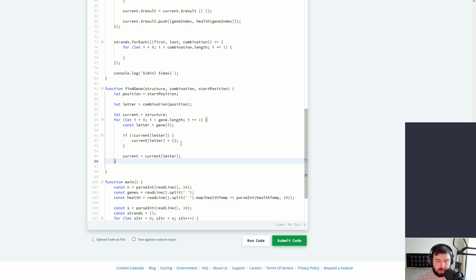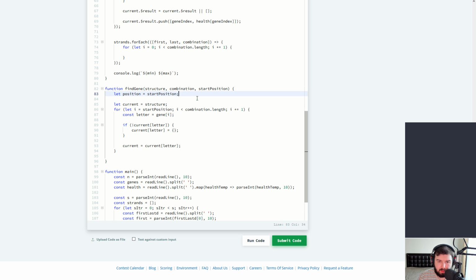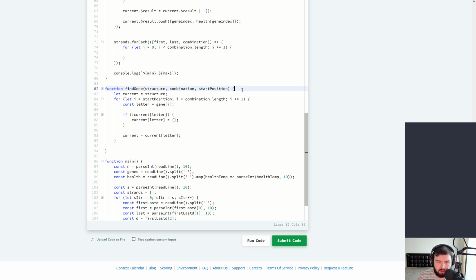It may be useful. So we will go from the start position up to the combination length, so up to the end of the combination itself. We have the current letter, so I think we don't need the position itself. If it doesn't exist, then we just break.